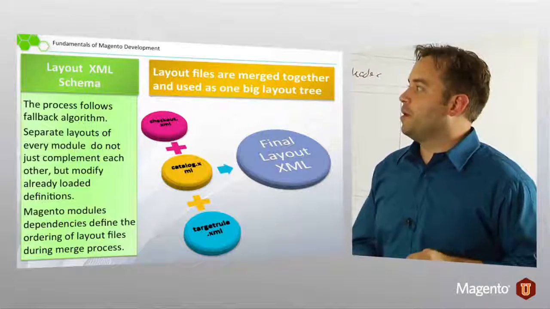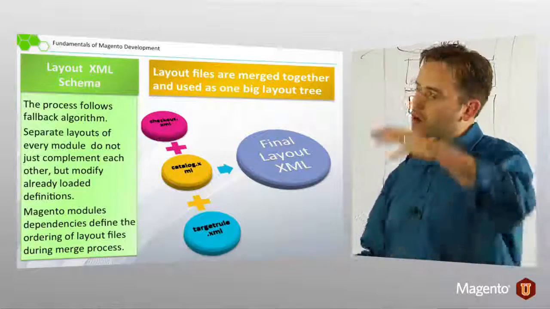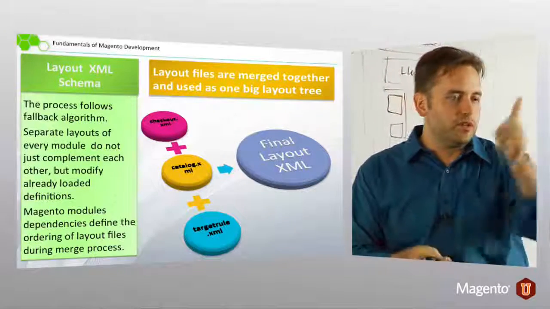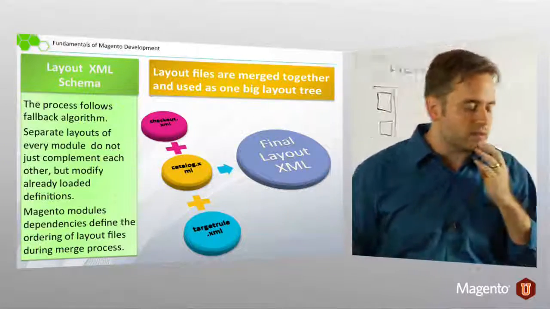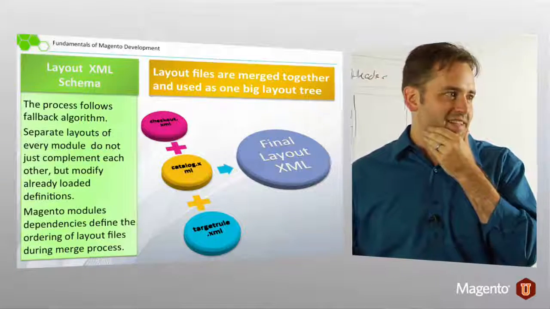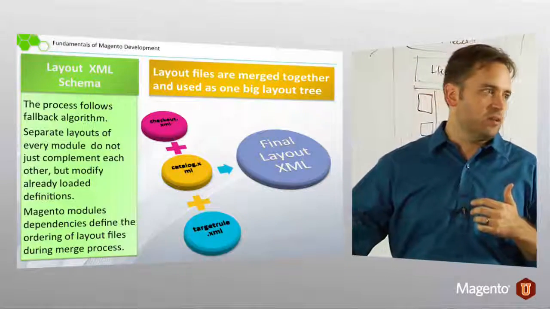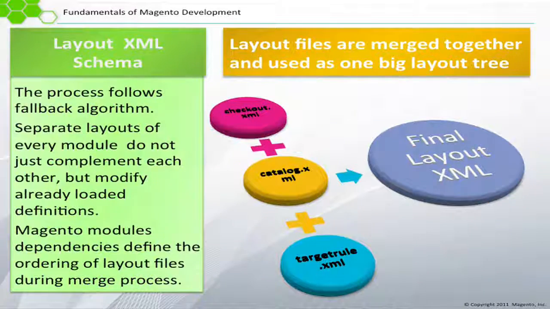So, layout XML schema. The layout XML files, all of these are merged, just like the configuration, with one difference, like we were discussing the other day. There's that fallback thing. So if one layout file, for example in our custom theme, if we have catalog.xml in layout, that is the catalog.xml that's used. No other catalog.xml will be used. For that reason, that's why we use the local.xml. We want to just try and leave those in place, or we have to just remember to merge changes as we upgrade.